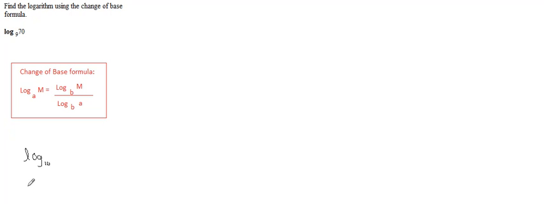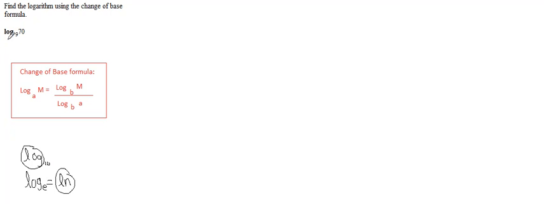The other log button you have on your calculator is base e. Log base e is known as the natural log, which we write as ln. You'd think a natural log would be NL, but it's LN for natural log. So you have a natural log button and a log button on your calculator. Both of these have base 10 or base e.